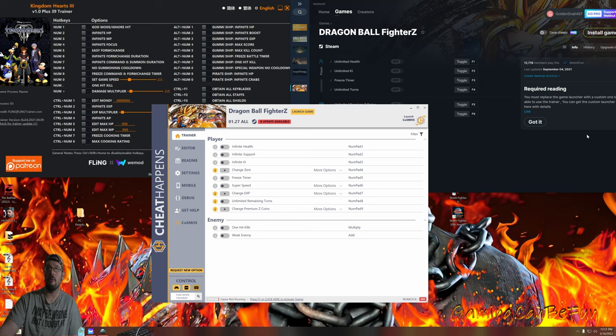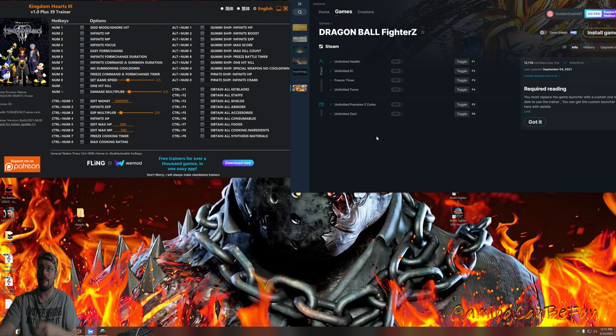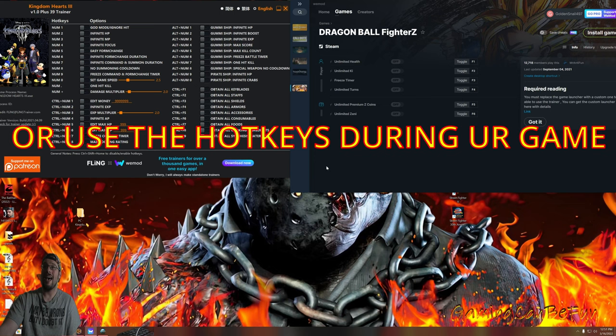And then that's when I can actually toggle these on whenever I want. So the free ones, you don't usually have to activate anything. As soon as you boot up the game, just like I said, hit the Windows key or Control Alt Delete and Task Manager, whatever. Find a way to the desktop and then toggle on whichever ones you want as needed, on whatever trainer you're using. Then go back to the game, and you'll see they're activated.